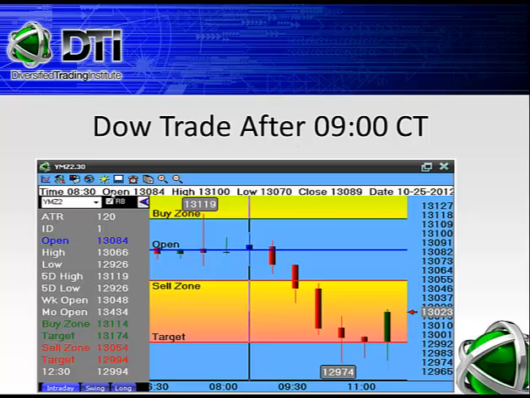You'll notice the open, high, low and close here: you had an open at 84, which is where the horizontal blue line is. You had a high of 13100 and a low of 13070. You see that? So they ran right up and tagged that century mark, and they came down, and they're right in that little noise zone, 5 points either side of that 75 area. So once we got below here, you notice they came down, bounced back up, and then they opened, perked up a little bit here.